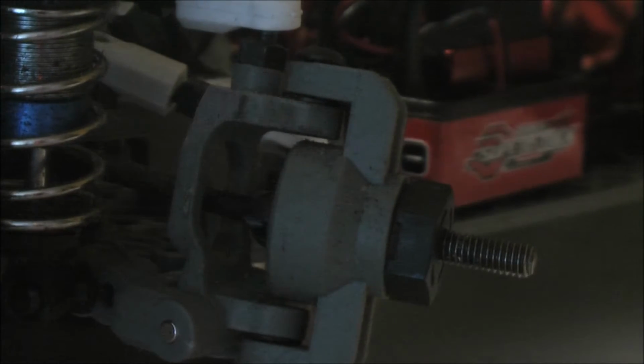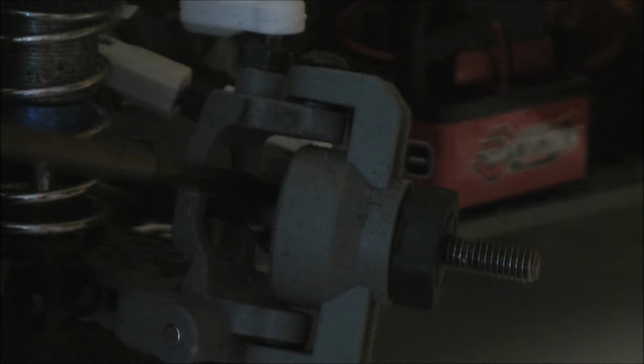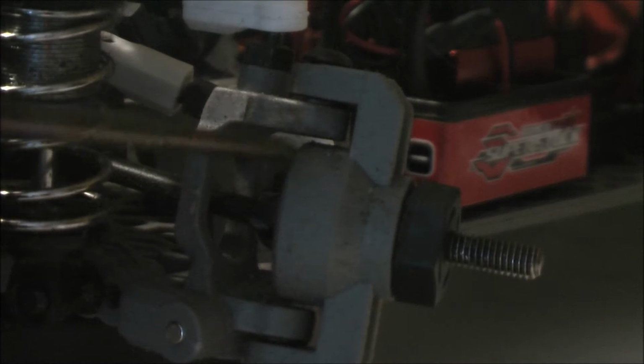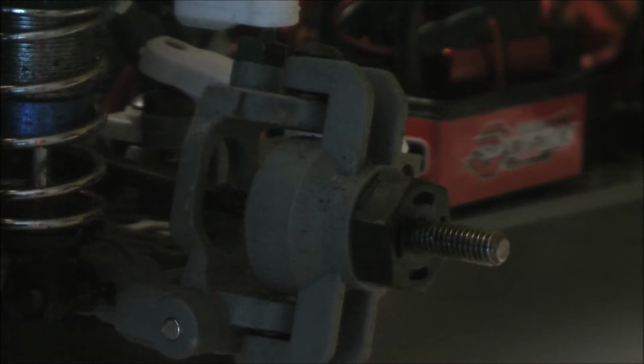So as you can see there, that's turning, but the drive shaft, just in case it's not coming out very well on camera, that's the drive shaft and it's not turning, which means that there's a pin come out of the drive shaft and the CV joint. That's the word I was looking for, the CV joint.